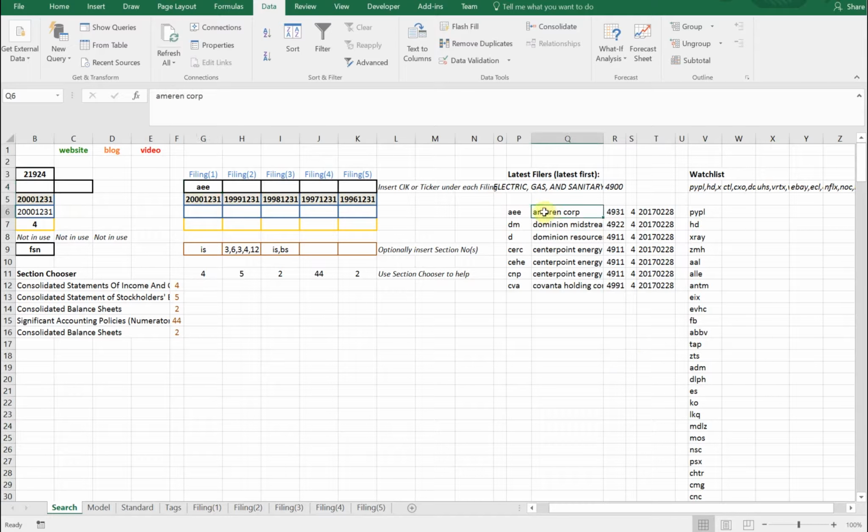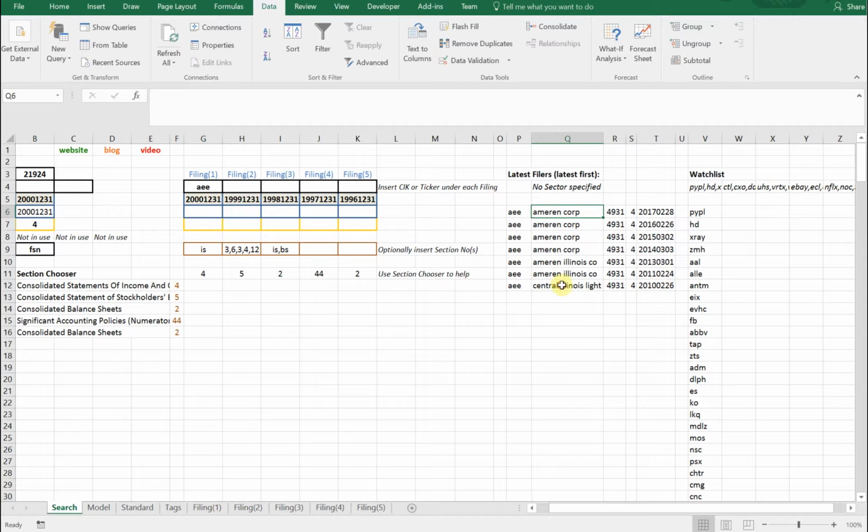And if we go across to our query and just refresh that, we will see all the 10Ks that Amarin Corp have filed. And interestingly, you can see it goes back to 2010. So we got 7 filings, which is great.